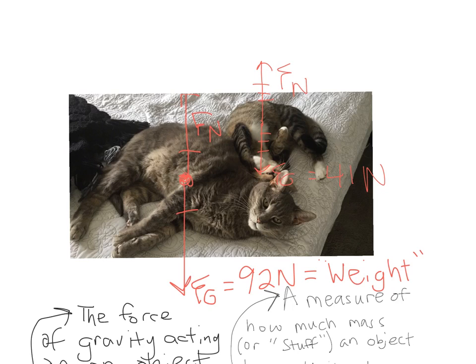What we are going to try to determine in class is what is the mathematical relationship between these two. Ultimately, what we should be able to do is, if we're given mass, we should be able to calculate force of gravity. If we're given force of gravity, we should be able to calculate mass and go back and forth between the two. But it's important that we have a conceptual understanding first, which is what this video was all about.